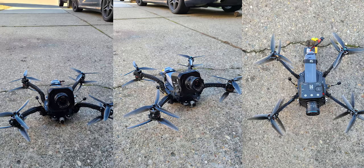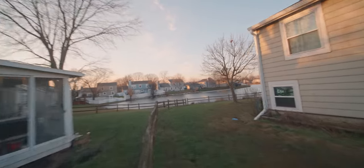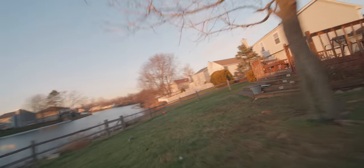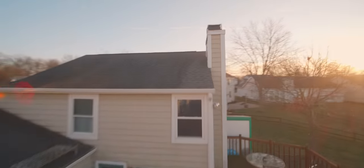Oh, this is my first test flights with the Panasonic BGH1 on the Shen Drone Sicario. Just after I finished building the frame, I got the camera in the mail and I absolutely had to get it in the air that day as quickly as possible. Luckily, I managed to get everything perfectly buttoned together just in time for sunset, and how good does this look? Enjoy.